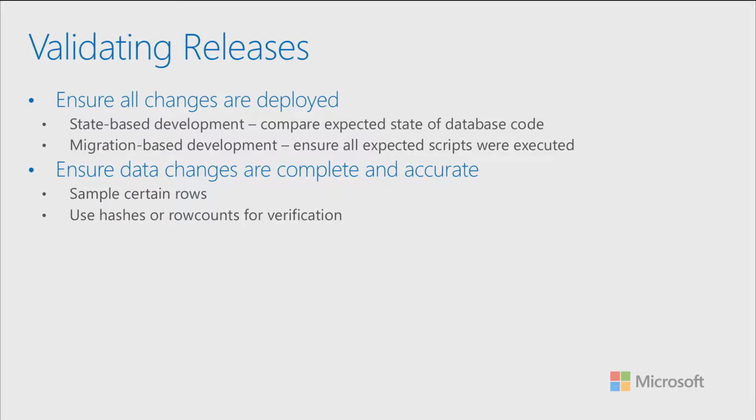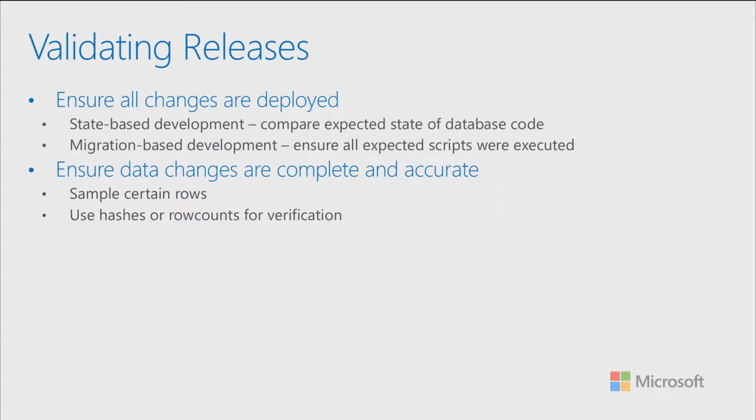Any errors should be noted and logged, but verification ensures that all the changes we want to deploy were actually completed in the process. It can be slightly complex with data changes, but certainly for the state of the objects, we can do that. In migration-based development, what we actually want to ensure that we're doing is tracking which migration scripts have been run and then ensure we're only running new ones.